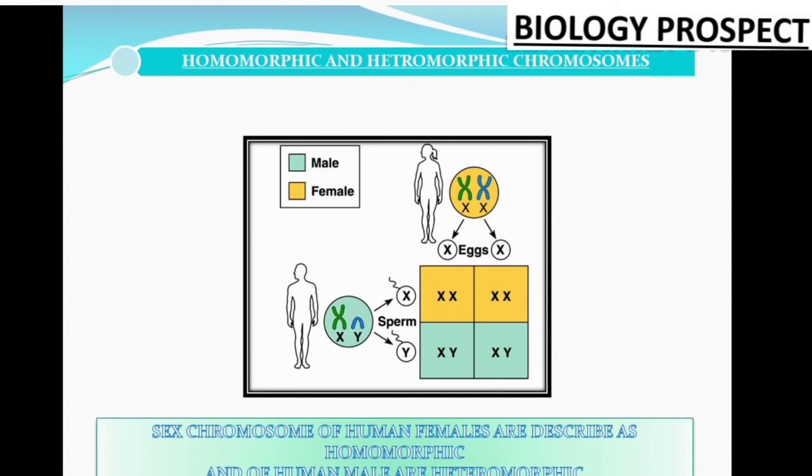In the male, two types of chromosome are present in the sperm, the X chromosome and the Y. The X chromosome is the larger one and the Y chromosome is the smaller one. These are of different shape and size, so it is called the heteromorphic chromosome. At the same time, the female contains eggs, and the eggs contain chromosomes of the same shape and size. That is the reason these are called homomorphic chromosomes.